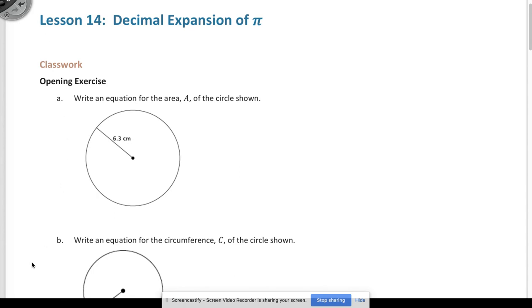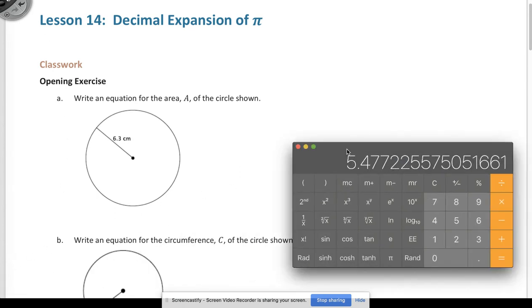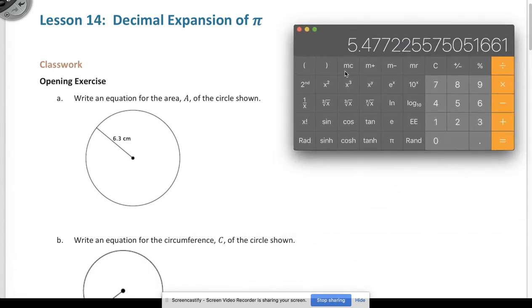Now, I'm going to tell you right now, it is going to be very helpful if you actually have a calculator with the pi symbol on it. Okay, so I'm going to clear out my calculator here. You see it's down here, okay? The minute you hit it, there pops up your decimal version for pi. Now, as you know, pi goes on forever and ever, but we're going to use this whole thing versus just 3.14. So you want to make sure that your calculator does this.